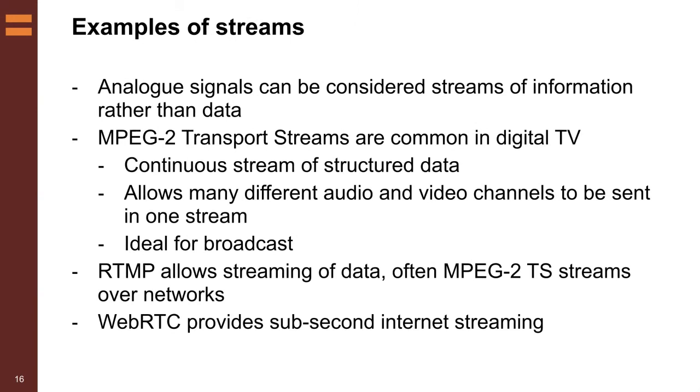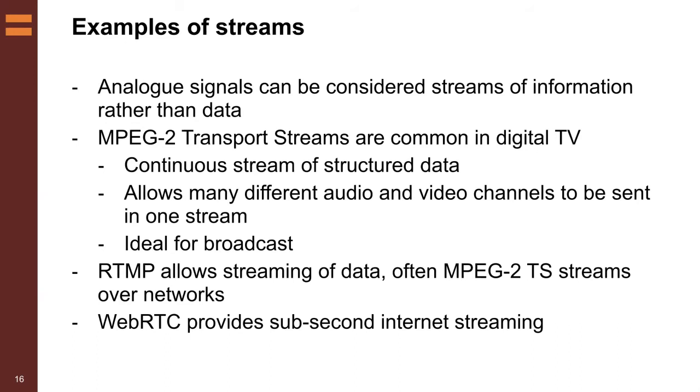Thinking back to broadcast a little bit, streams are, of course, they start where the transmitter is or the encoder. They then come towards the receiver, whether it's a TV or something else. I mean, analog signals are streams. You would normally say they're information or data, but they are coming at you. You are going to receive them whether you like it or not. MPEG-2 transport streams is a technology which is widely used in digital TV and for many other online applications. It's a way of wrapping up multiple videos and audios into one stream, which you can then send to a certain place. So that's ideal for broadcast because it made what was a continuous information stream, which essentially was analog, into a digital form.